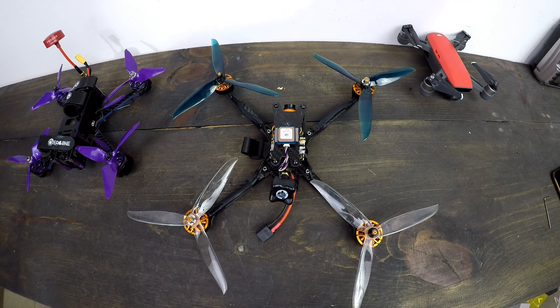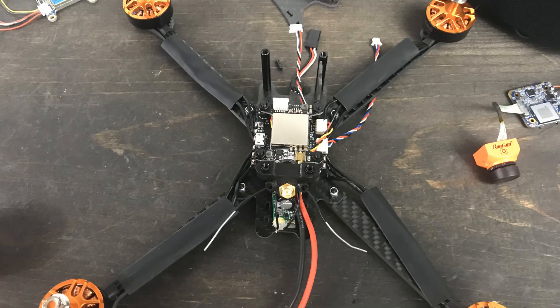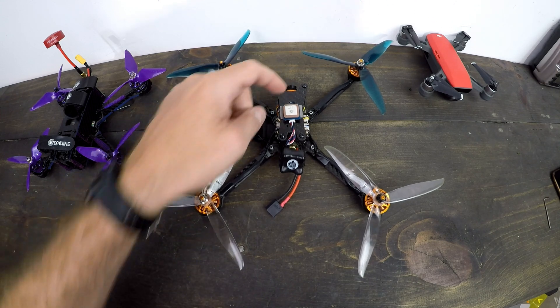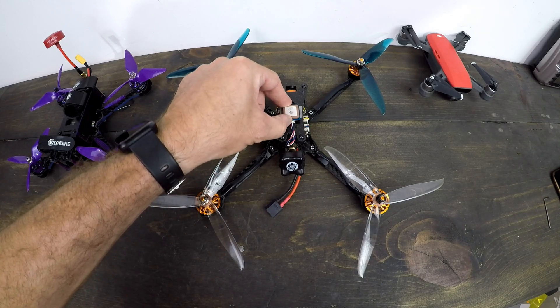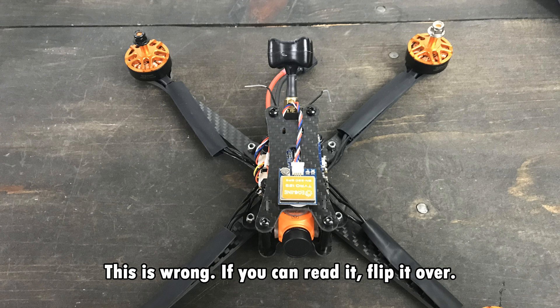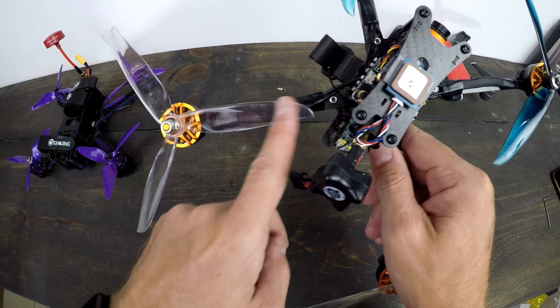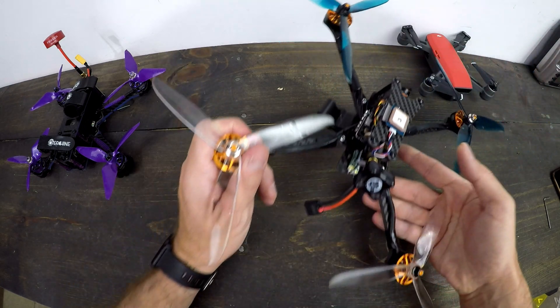After your flight controller, add your VTX and camera. Once your receiver is in place — I put mine in the back — I found the antenna wires were getting hit by the props, so I moved them to underneath the quad. Get your top plate on, adjust your camera angle, and add the VTX antenna. Then mount your GPS. Note that the E-Sheen label faces down — that is the bottom. When I had it facing up I got zero satellites and the drone would not arm. The last step was heat-shrinking the motor wires and using electrical tape or zip ties to secure them.